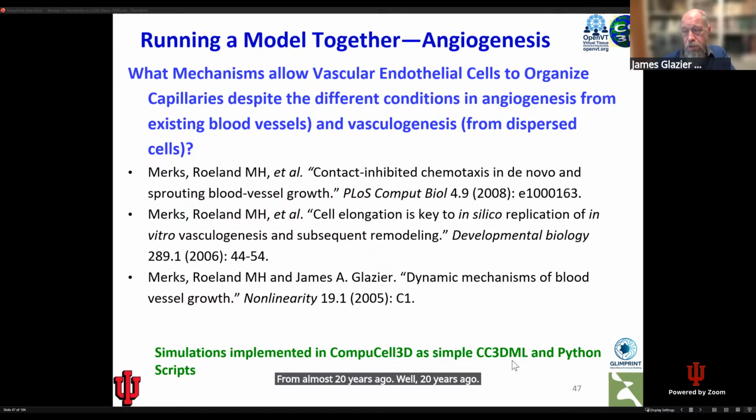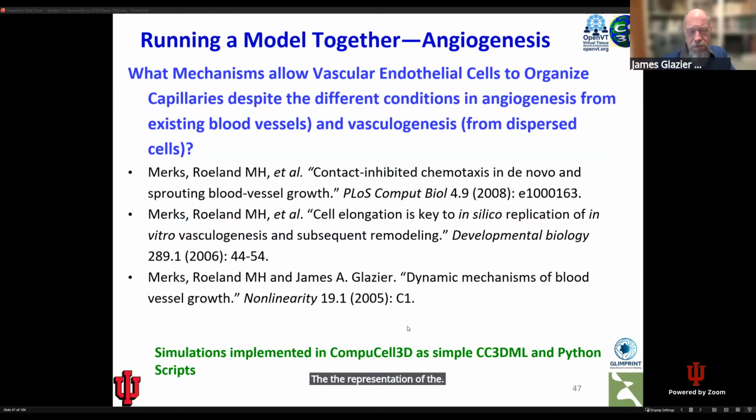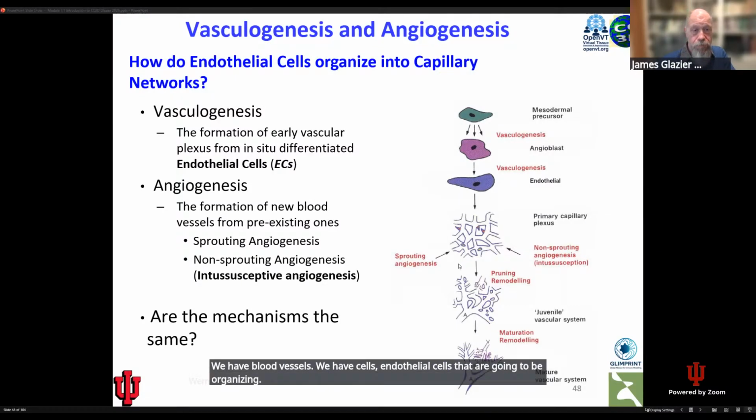The simulations are going to be implemented as CC3DML. The Python doesn't actually do anything in the simulation. Unfortunately, when you actually look at the code, so we're not going to look at the code, the representation of the model is a little strange in the demo. But for today, since we're not going to be editing it, it won't matter. We have blood vessels. We have cells, endothelial cells, that are going to be organizing to form blood vessels.